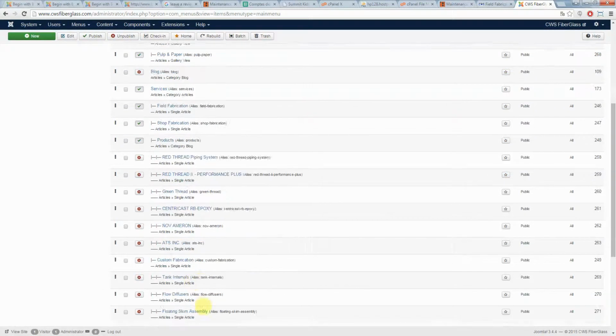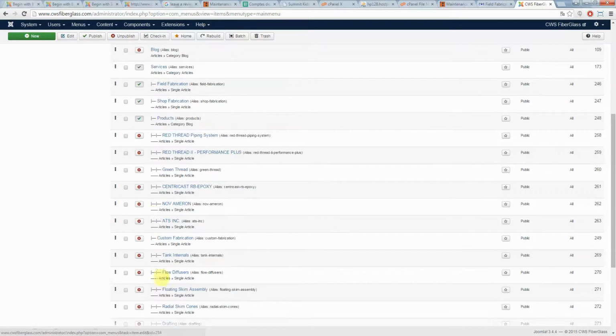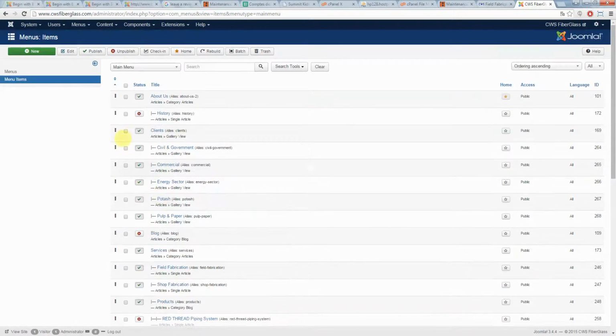and so here you can see this is your current menu. Those are all the menu items that have been unpublished. They have been created during the development, but you changed your mind on several things, so I just unpublished them. I did not trash them. Right? So to trash, just select, click on trash. Or if you want to just unpublish them, just click and click unpublish. If you want to republish the history, for example, you just have to click here on the red cross. It's gonna republish the history menu.